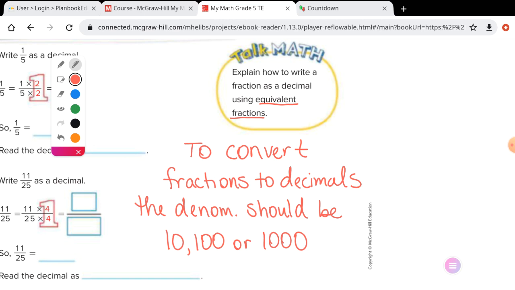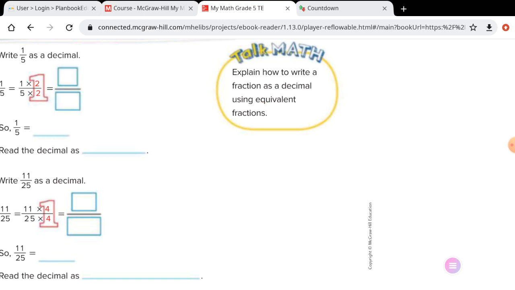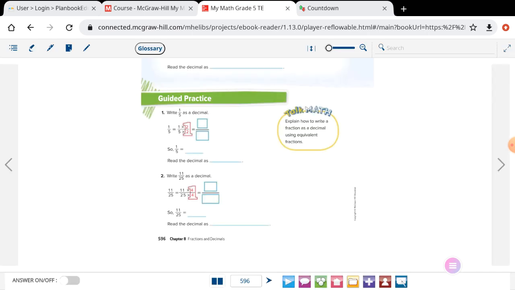Okay? So, do we know how to create equivalent fractions? If we have fractions with denominators of 10, 100, 1,000, do we know how to convert those to decimals? Yes. So we're kind of mixing two skills that we already know how to do into a new skill. Now, there are some that we can't easily get to 10, 100, or 1,000. So there's one other way. It's not the easy way. Okay? It's the long way to get a fraction to a decimal. So we're going to focus on the easy ones first. Okay? So now let's look at the next page. There's a whole bunch of problems over there.